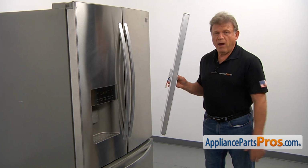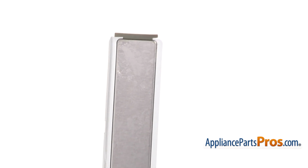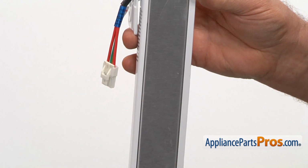The flapper door is mounted on the outer side of the left French door. It latches the door into the door holder, keeping it closed. It has a built-in Mullion heater and 3 hinges that allow the flapper door to turn 90 degrees when it gets in and out of the door holder.